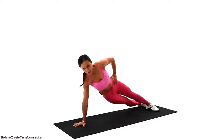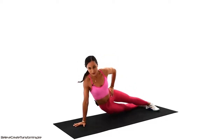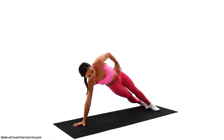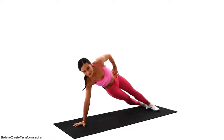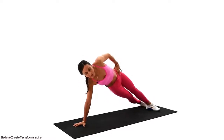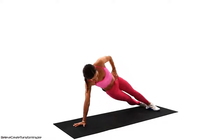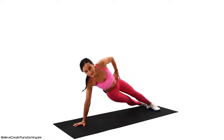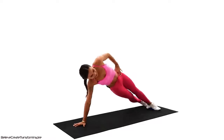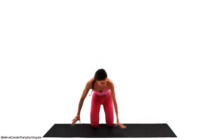Side plank hip dips. We only have 30 seconds for each side. Come on, team. Breathe. Come on, team, work it out. 10 seconds on this side. 7, 6, 5, 4, 3, 2, 1. I need you to switch the direction. Let's go.